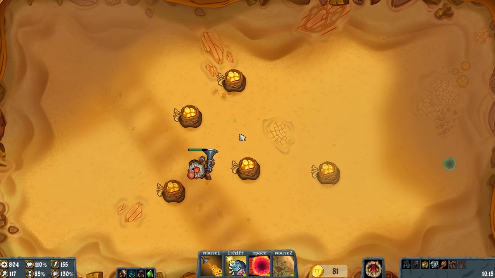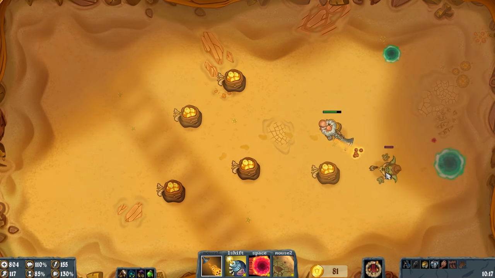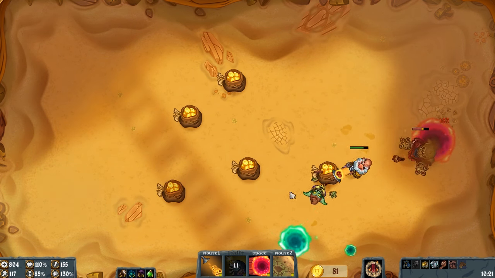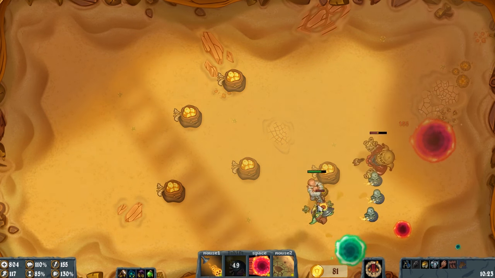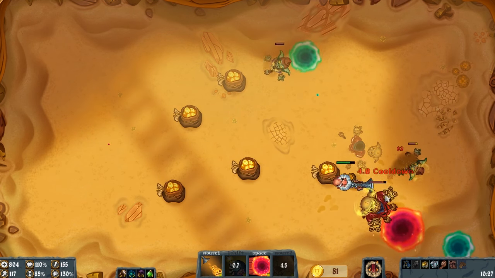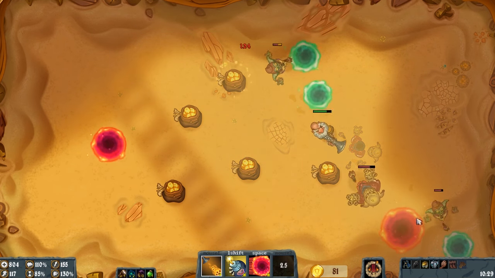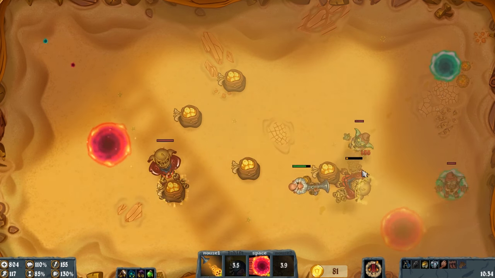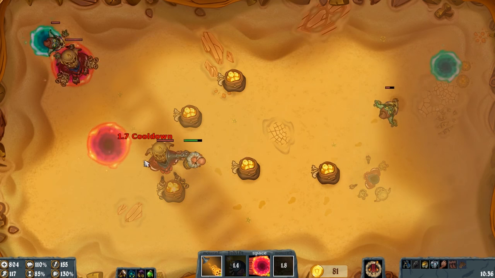Treasure defense. Oh. You get the fuck out of here. You get away from my gold. My gold. My gold. Interesting, I can stun them.